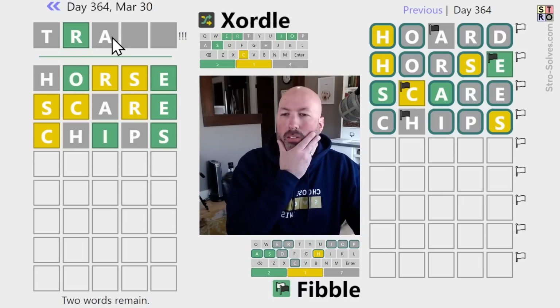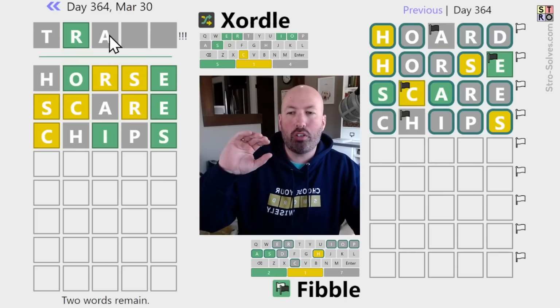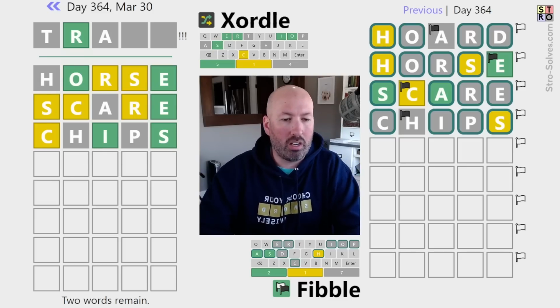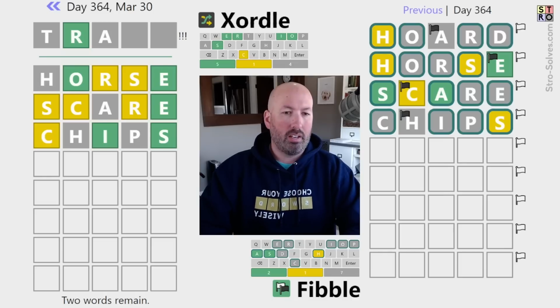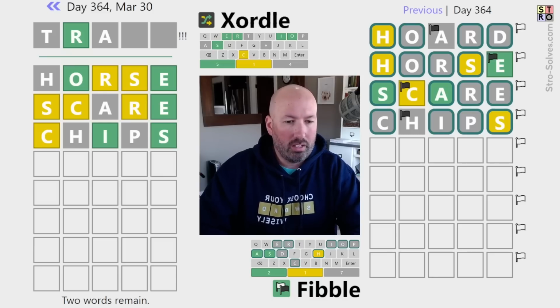So I'm just kind of hoping that once we reveal this first word, because the first word and the two answer words are usually related, that maybe we'll be able to figure it out over there. So let's go with something good on the right. And then on the Fibble, and hope that some new letters will just help us on the Zordle, basically. So I'm thinking shaft, shank, or shall.